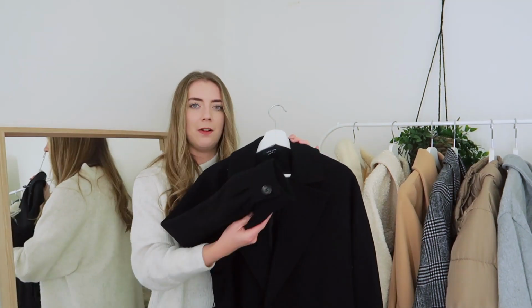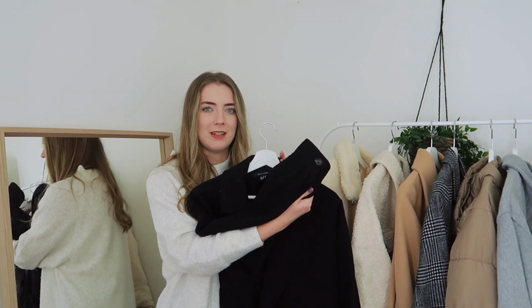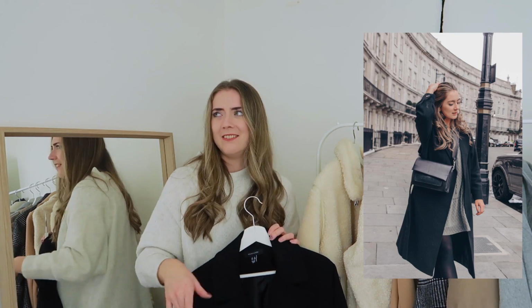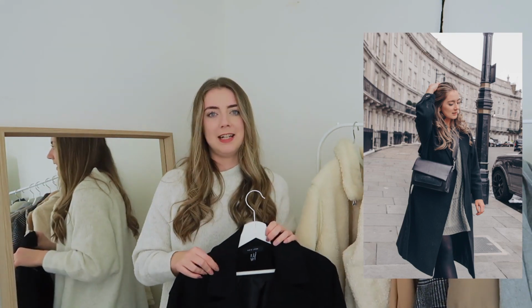And the thing that I loved about this jacket in particular was the sleeves. So I'm not sure how well it's going to come up on the camera, so I'll insert a close-up here on the screen. Wow, why was that such a mouthful? So I got this one in a size 10. I'm glad I did because it has that bit more oversized fit. I think that makes it look a little less formal. It does have a belt on it so you can wear it tied up, which I also really like.